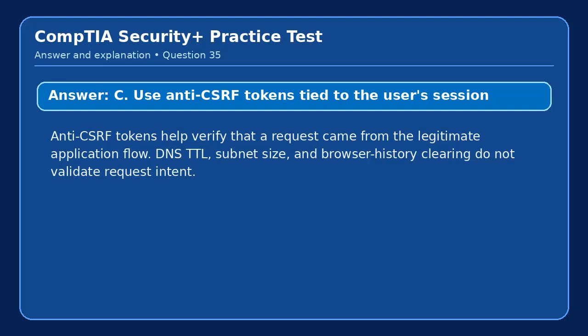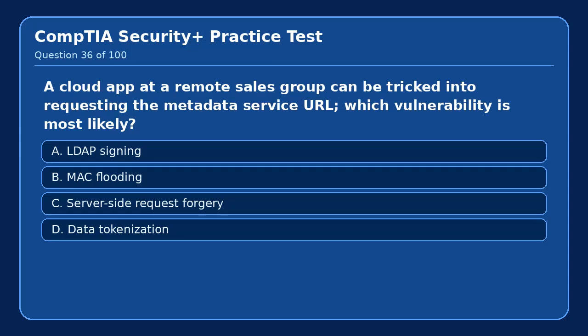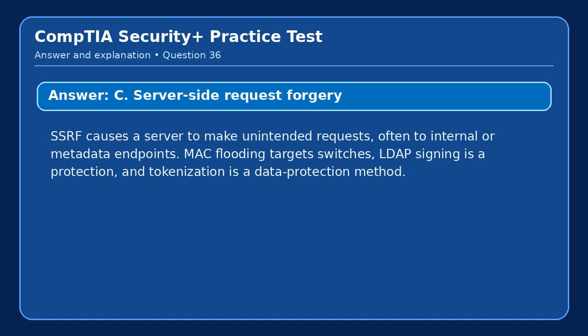Question 37. Which control best reduces path traversal in a data analytics unit's file download feature? A. Use shared local administrator accounts. B. Normalize and validate file paths against an allowed directory. C. Place database backups in the web root. D. Disable TLS on the site. Take a moment to choose your answer. The answer is B. Normalize and validate file paths against an allowed directory. Path validation prevents requests such as parent directory traversal from reaching unauthorized files. Disabling TLS, exposing backups, and shared admin accounts create additional security problems.